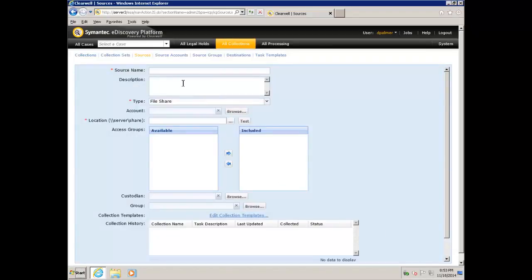And lastly, we will add an Enterprise Vault source. So server 2, Enterprise Vault server, type appropriate description.